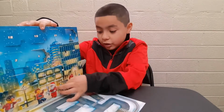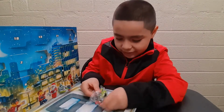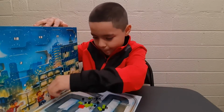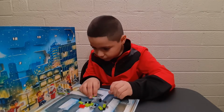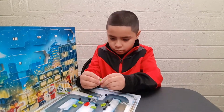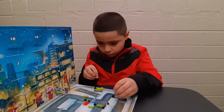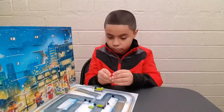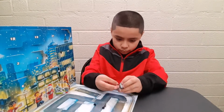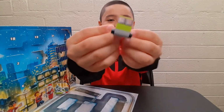It's another build of a car. Oh, wait, I'm gonna figure out what it is in a second. I'm gonna think about it. See what type of car this is first. Okay, build it real quick. Okay guys, this is the completed build. I finally figured out what it is. It's a truck. Pretty cool.